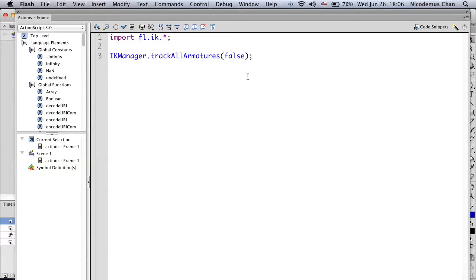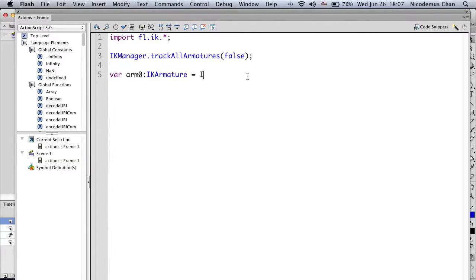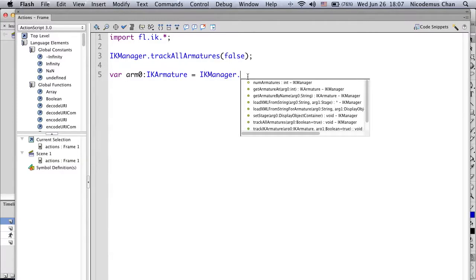Now you can make a reference to any armature in a Flash file using ikmanager.getArmatureAt. Okay, and we'll be using this method here. So for example, you want to get a reference to our armature. You say arm0 IKArmature equals ikmanager. Now you cannot make armatures programmatically in ActionScript.